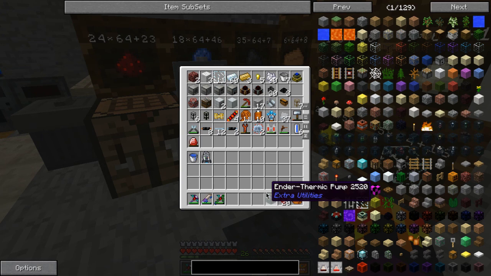Not only that, it actually doesn't just take from the surface and then pull up. It takes the chunk it's in, that it's pumping out of, and goes from bottom to top, left to right. It does it magnificently. It's a great item. There's actually a quarry, an ender quarry or whatever it's called, an endothermic quarry. I don't know what it's called. It does the same thing.